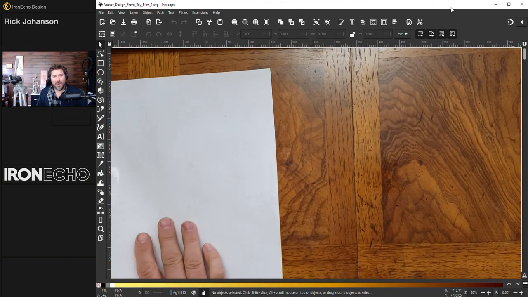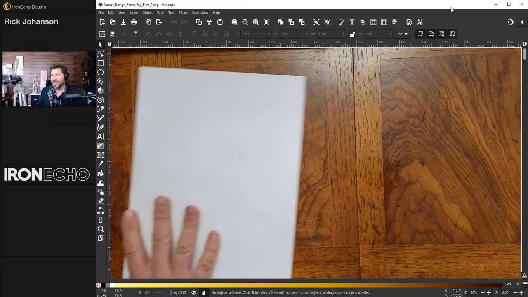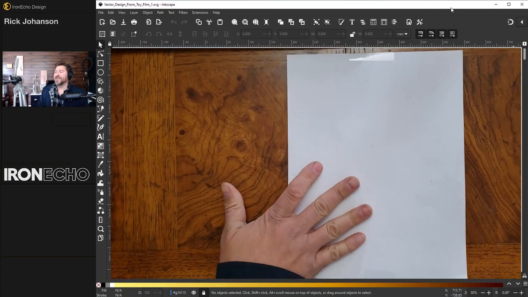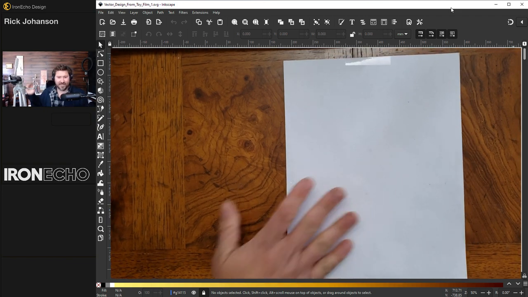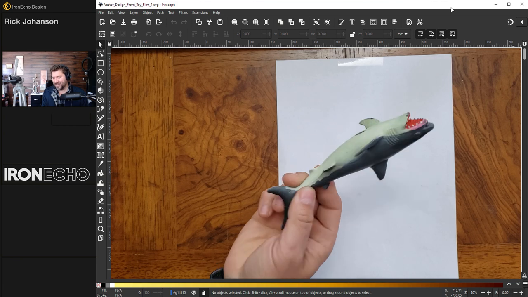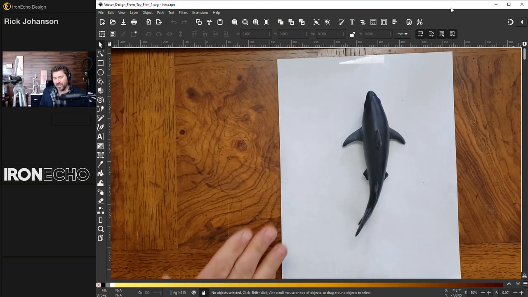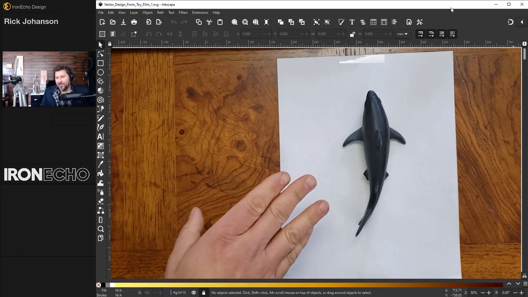You don't need a lot of equipment to do this. I'm just going to do a handheld phone taking pictures. I've got a white backdrop here, just a piece of paper, no fancy lighting. It's a nice sunny day coming in through the windows. And here's the great white shark. I'll put it down. I don't want to see a whole bunch of shadows. This will do really well as an overhead. I'll take an image with my phone.